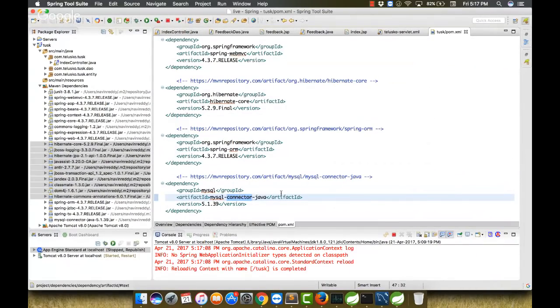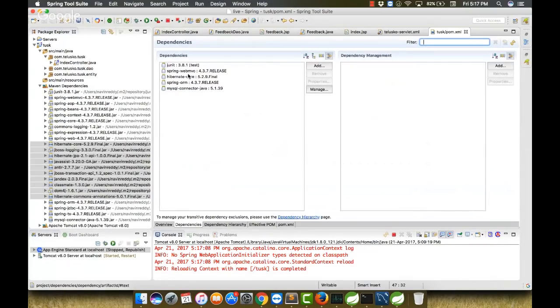So why do we need all these dependencies? First of all, we have added Spring MVC because we are building a Spring MVC project. I wanted to implement Hibernate, that's why we have added Hibernate core. I want to use Hibernate and Spring together, that's why we are using Spring ORM. See, we can either use only Spring with the database, which is using JDBC, or we can use only Hibernate. But then it is better to combine Spring and Hibernate together, right? That's why we require Spring ORM here. And MySQL, because the database I'm working with is a MySQL database.